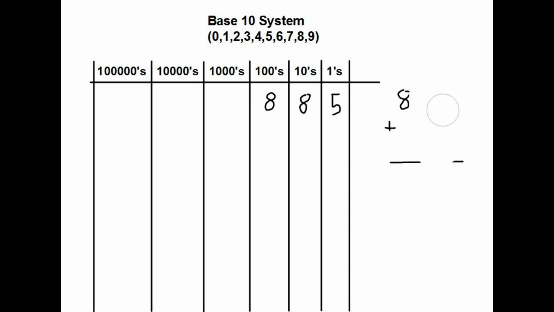Let's take a look at another example. Here this digit has a face value of 2 and a place value of 1000. Therefore its actual value would be 2000. And this digit has a face value of 9 and a place value of 100. Therefore its actual value is 900.